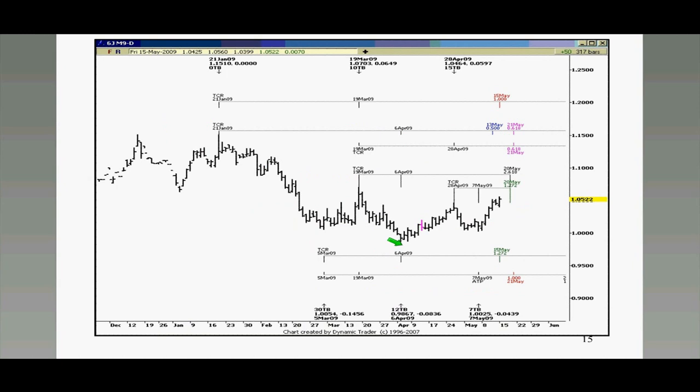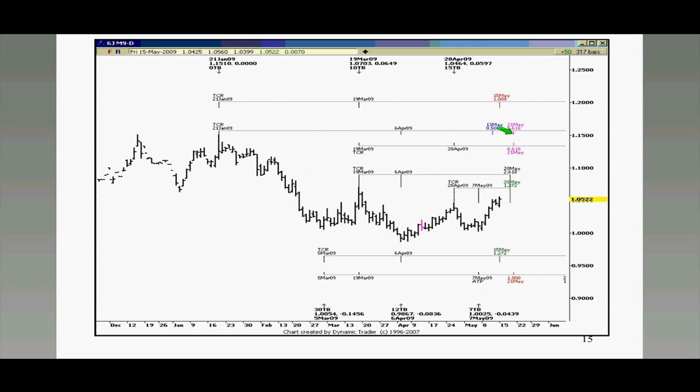The high to the low of the prior larger swing, 618 in time, came in on May 21st. Okay, so because it was of the major swing and because it was the 618 ratio, which I find to be pretty powerful, more powerful than a 382 or a 50%, I was definitely looking for a possible high in the yen.